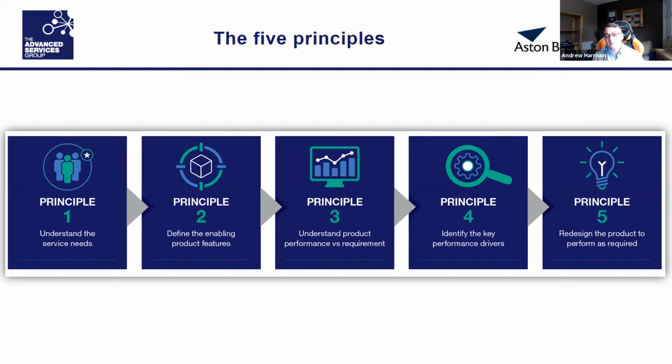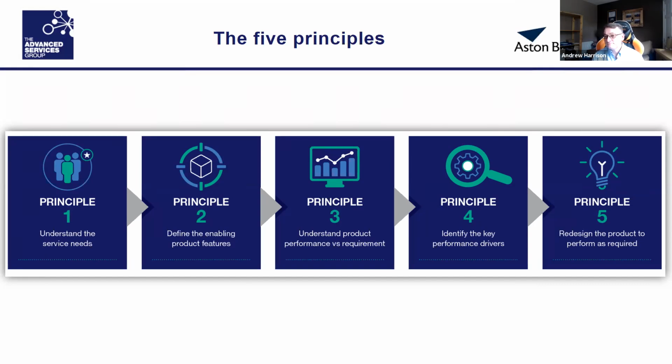You may have an example where you're seeing very high costs of repair of a product during its life, and you may immediately go and focus your attention on cost reducing the repair process. But there are many places upstream of the repair activity that can have an equal, if not greater, impact. So why was it ever in need of repair in the first place? If you can reduce the rate at which it wears out, then you can remove the need for any kind of repair activity to take place. So it doesn't matter how expensive the repair is, because you're not going to do it.